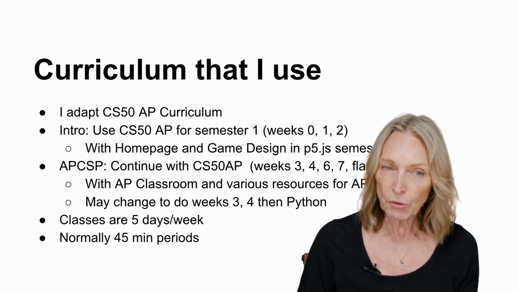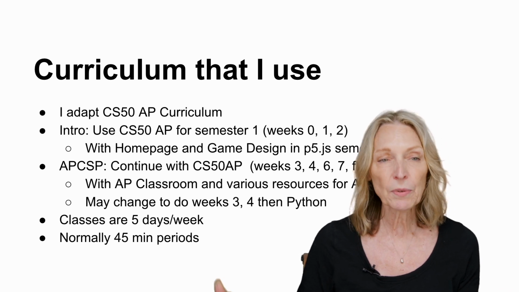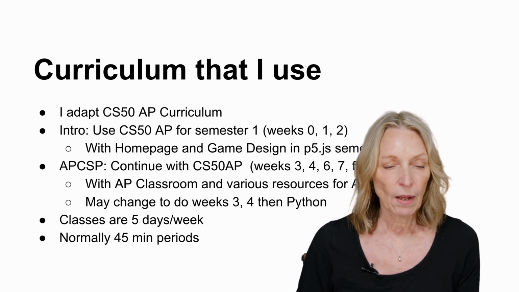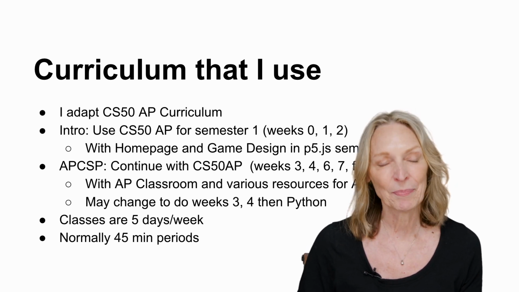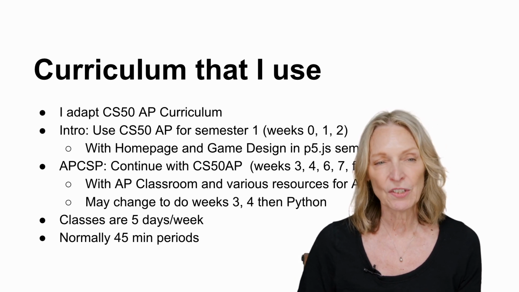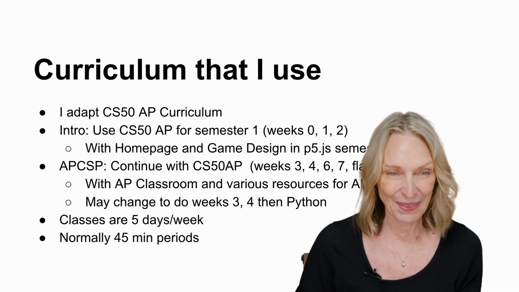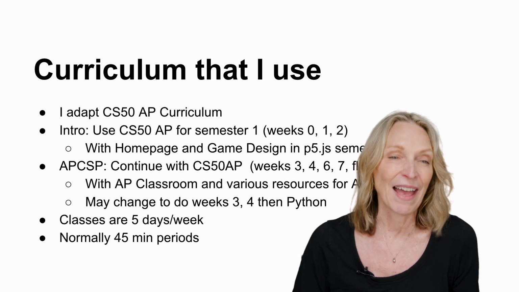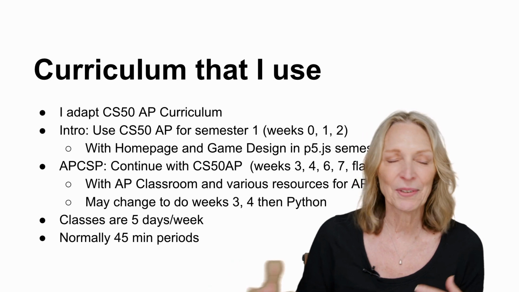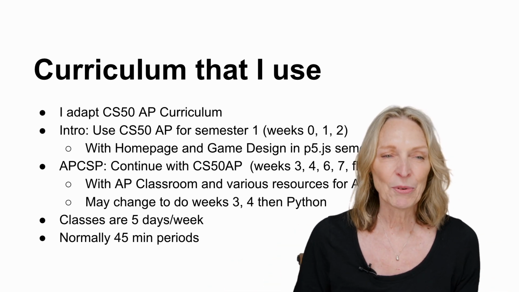Semester 2 for my introductory class, I start out with a little bit of a shift to doing some web design. So we do what's called the homepage project in the CS50 curriculum, which is creating a web page using CSS and JavaScript, and there are various criteria that go with that. And they love that. A lot of students now are in a familiar environment, they use color, they're using images, and I actually have them create a website.